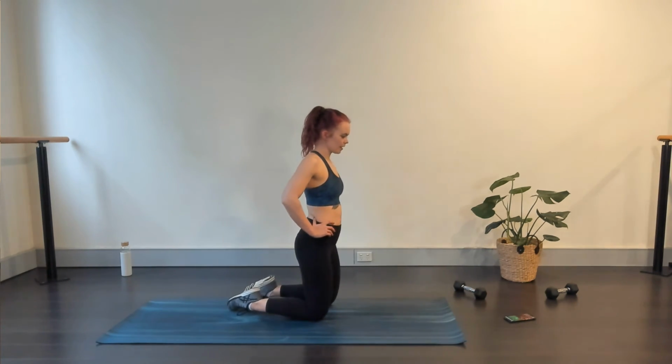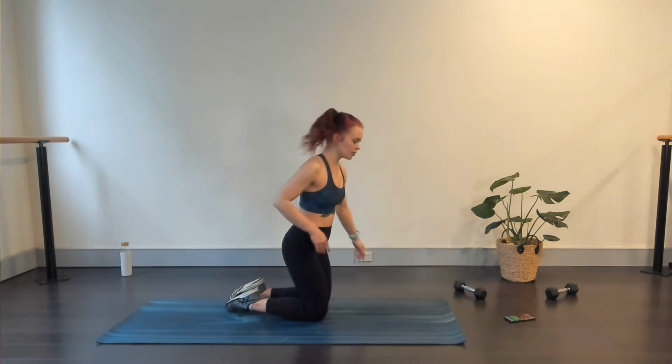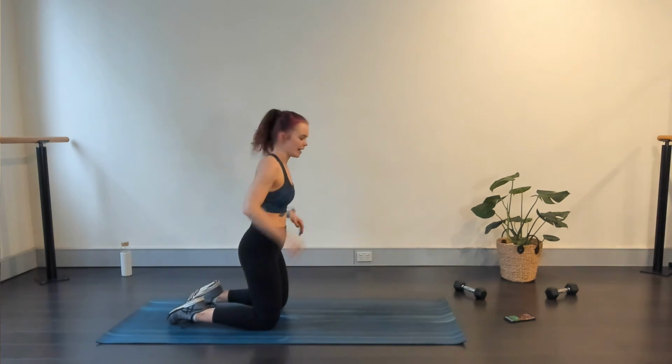We've still got 30 seconds, so just think inhale through the nose, exhale through the mouth. One more round of this, and then we're going to go to upper body. I mean, not upper body, just that upper body. We're going to go to lower body, so your arms get a break. So we're going to push hard, because we know legs are next.